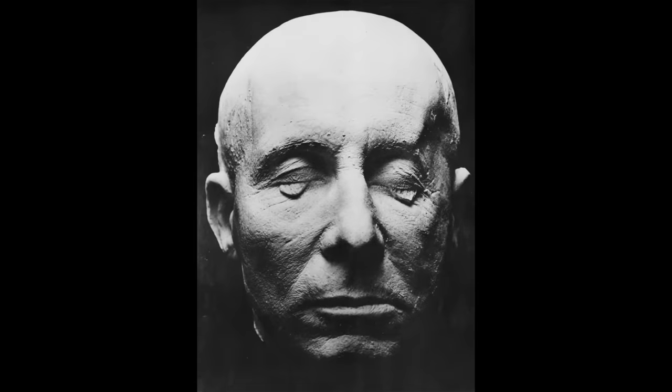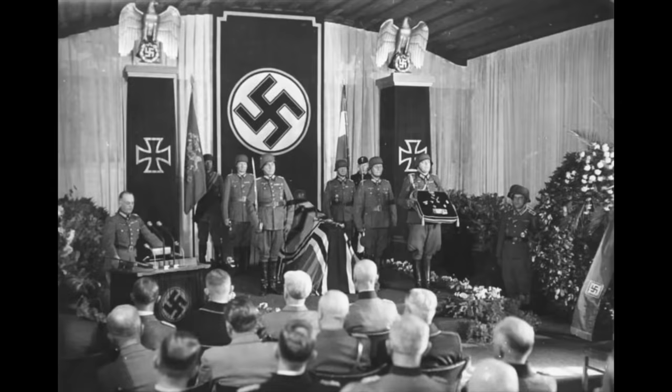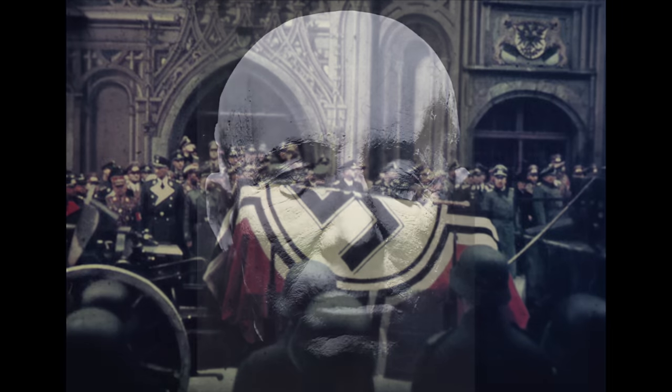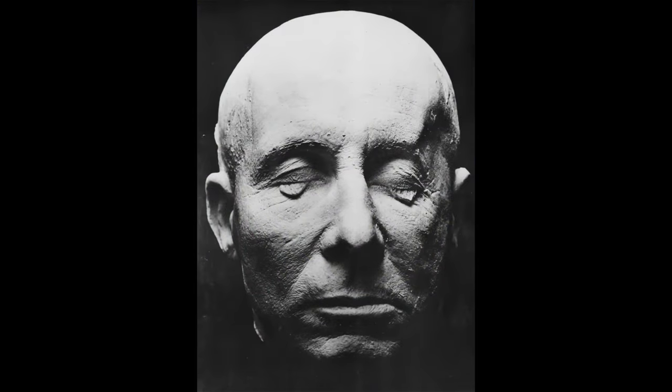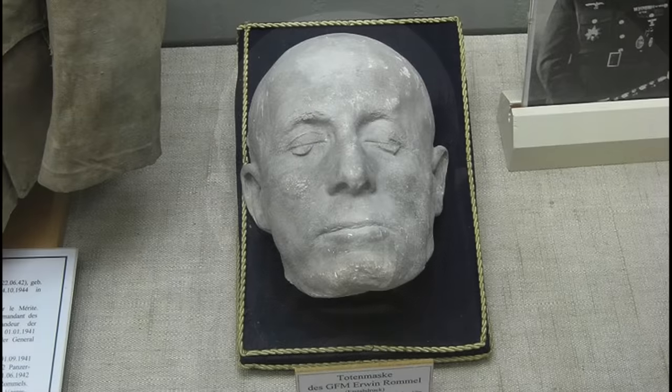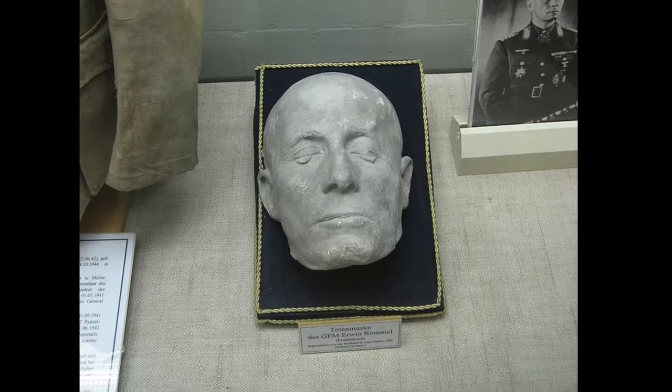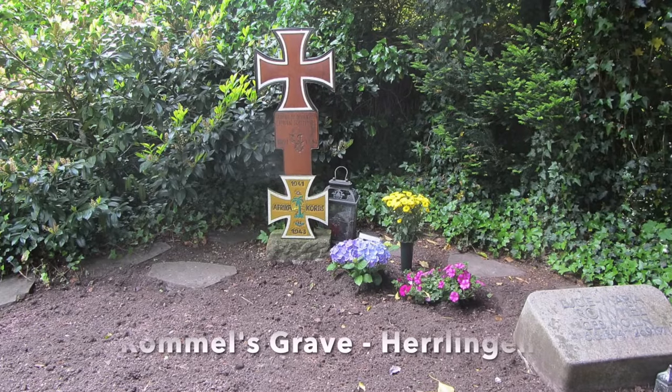This death mask was taken of Rommel shortly afterwards. The tear-like blobs under his eyes were caused by air bubbles trapped in his eyelids when the cast was removed. Also evident is the dent in his left forehead, a result of the car crash. Rommel had given instructions that his funeral was not to show Nazi imagery, but of course the Nazis ignored this, and his state funeral was an enormous undertaking — a cynical exercise in honouring a man who had actually turned against the regime and Hitler. The death mask was discovered by troops of the US 7th Army in 1945, and is currently displayed at the German Panzer Museum in Munster. Rommel is buried at Herrlingen, a suburb of the city of Ulm.